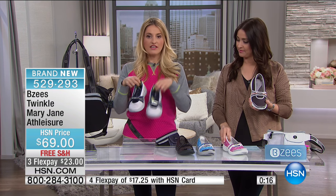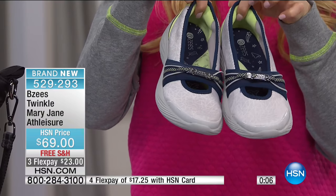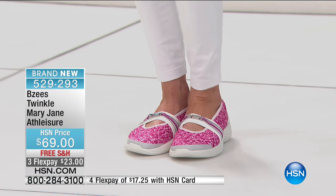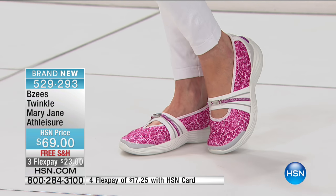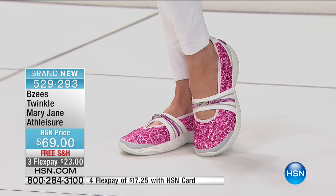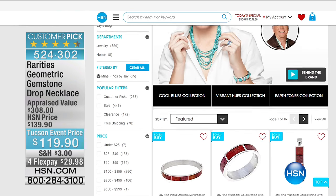You've got all the comfort and fit you love with BZ's. We're down to about 700 remaining — free shipping and handling and three flexible payments, so only $23. Order medium and wide, whole and half sizes. You have a 30-day money-back guarantee — we know you love to get them home and try them on for yourself. Shop on HSN.com for your best bet to jump to the front of the line. Happy Valentine's Day! We're celebrating and our Tucson Gem event is also on with 30% off on some favorite designers like Mr. Jay King.